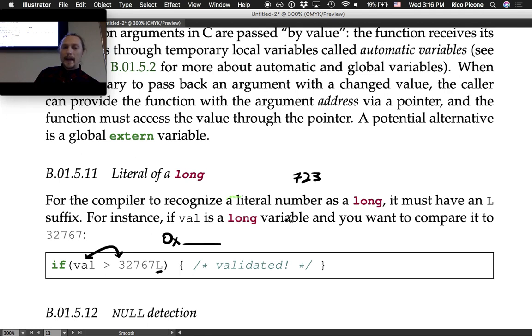So is it okay to assign a variable capital L? That's a good question. I don't think there's any problem with capital L. I think the only time it is interpreted to be long is when it comes after numbers in a literal like that.